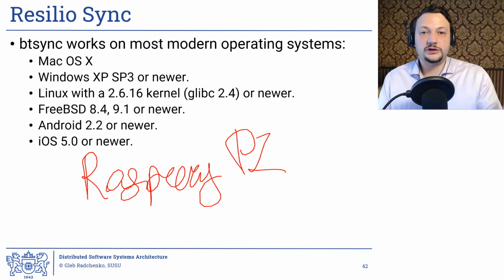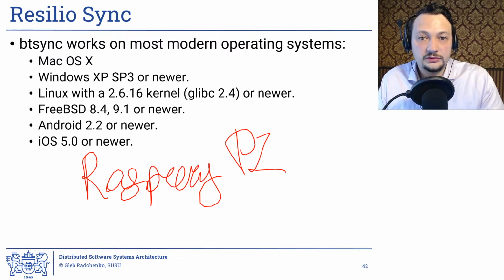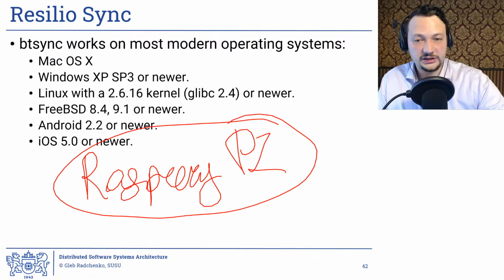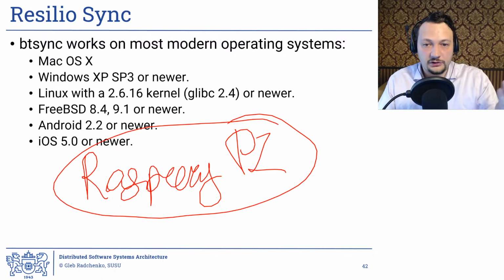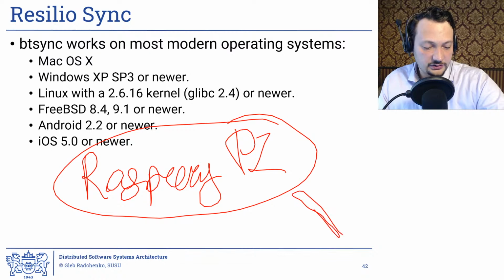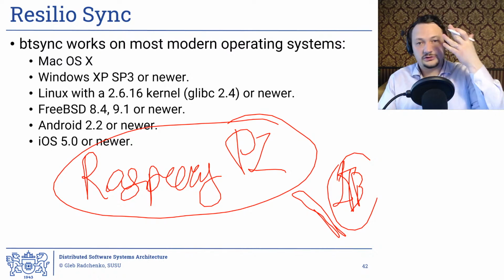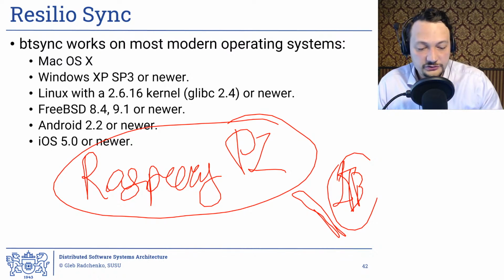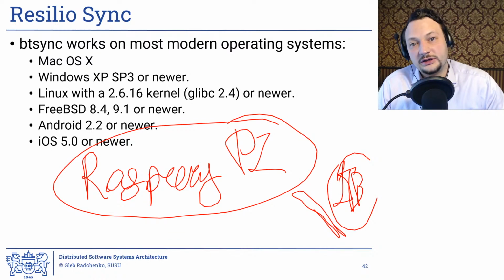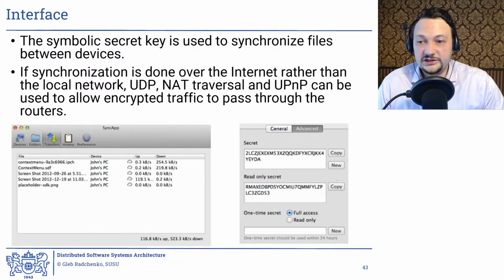So if you would like, you can create your own micro cloud server with Resilio Sync launched and working on the Raspberry Pi constantly, working as a file server for all your data. If you connect to this Raspberry Pi a 1 terabyte drive using USB or network connection, you can use the Raspberry Pi as your own cloud data storage. So the Resilio Sync interface looks like this.